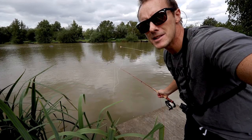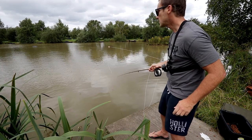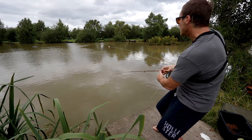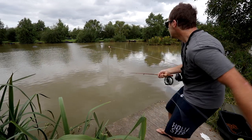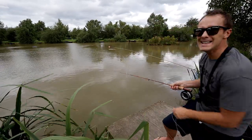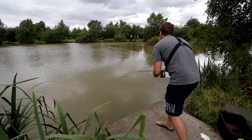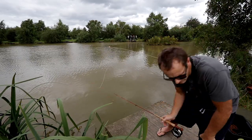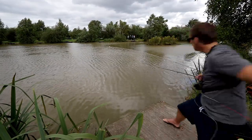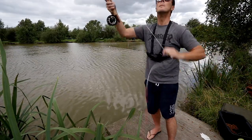Oh, mate, did you see the little dance? The carp dance, the carp shuffle. Oh, missed him. See the little carp dance? Fried a load of biscuits in. Oh, I pulled it out of it again. Oh, and again. Come on. What's going on? They're taking it, but I just can't hook them.